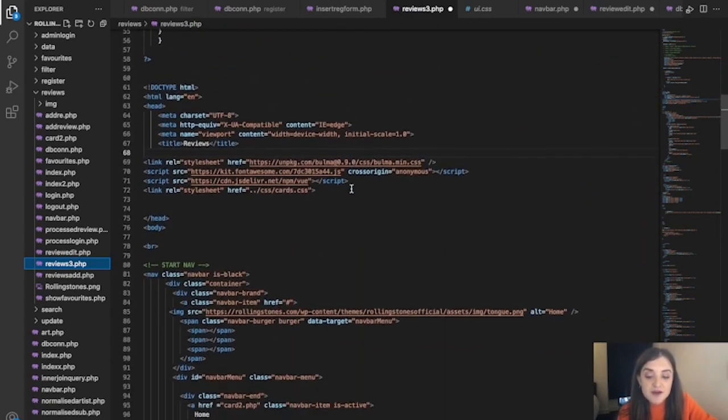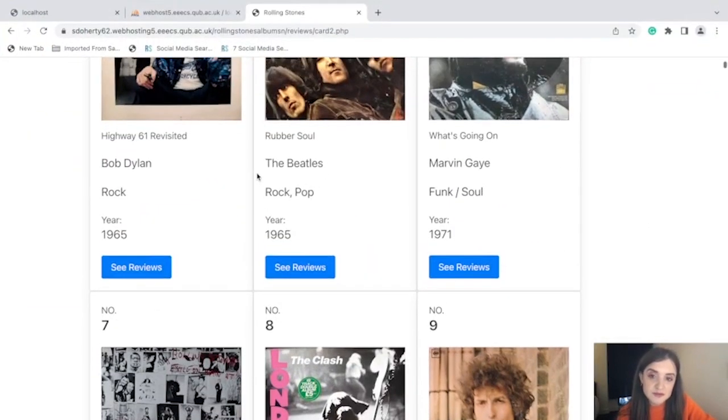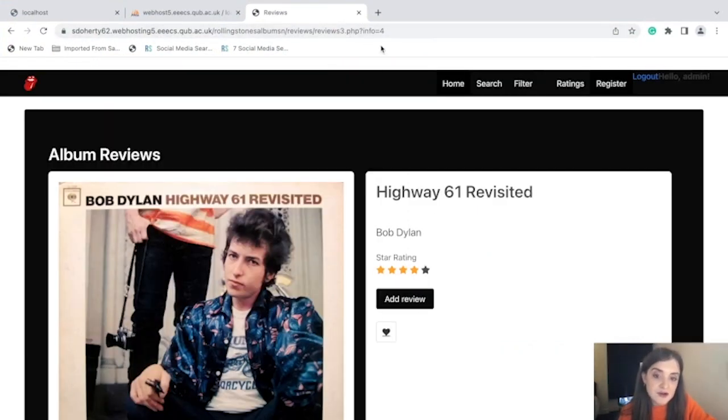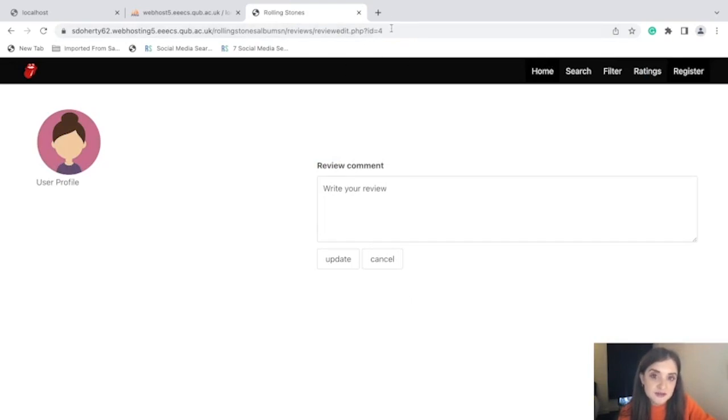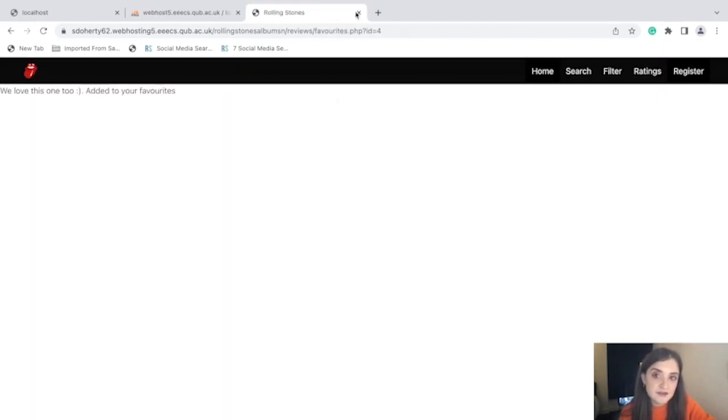And then the feature that I reviewed at the beginning shows that GET is used to pull the information from here, and it's used again to pull the information from here to be able to update and add the favorites.